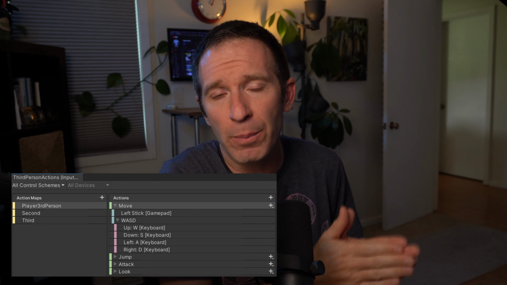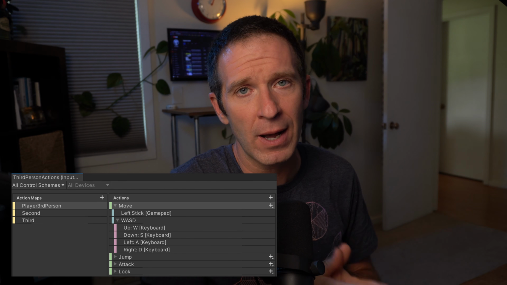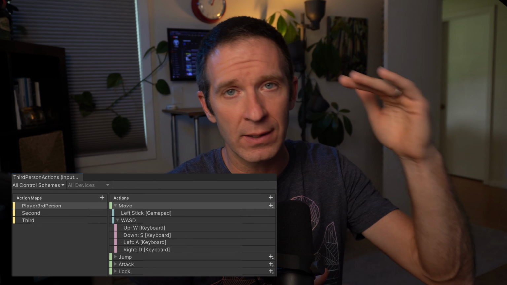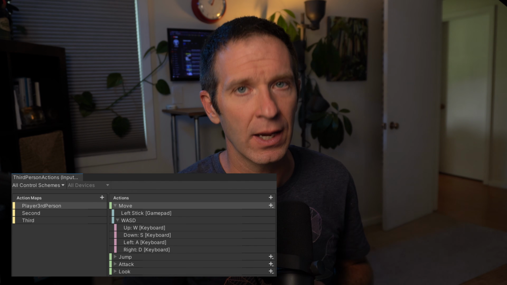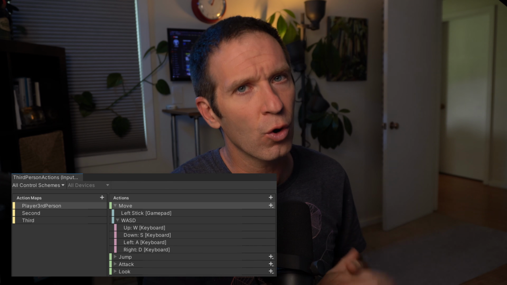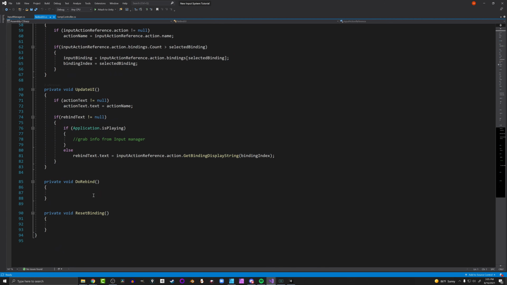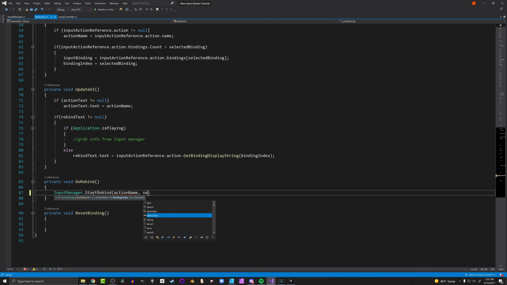And again, what this allows our player to do is click on that composite button once and then rebind the up, down, left, right without having to click on the UI again, which is a pretty nice quality of life thing for your player. So with that done, we should be able to jump back into our Rebind UI, call this public start rebind function, and test this out and see if this is working. We're going to come down here to the do rebind, and here we're going to call input manager start rebind. We're going to pass in the action name, the binding index, and the rebind text like so.